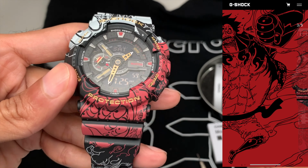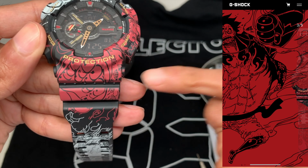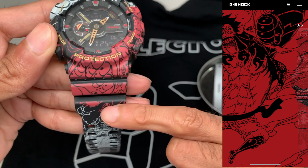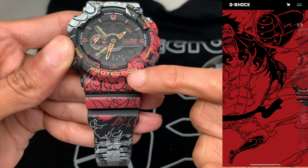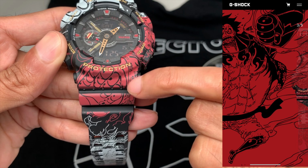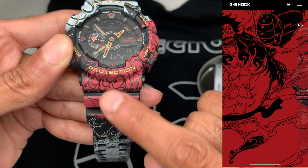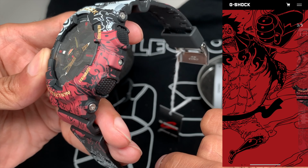This is the hardest one. I still don't know if I got this one correct. It could be two different things. It could be Luffy's six pack here, and also showing the X here, his scar on his chest, which I think is more than likely the case, because you have this scar there, right? That depicts the scar on his chest. Or it could be his fist there that's shown also on the picture.